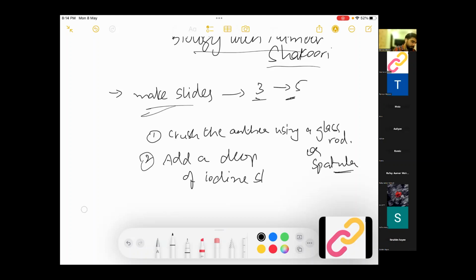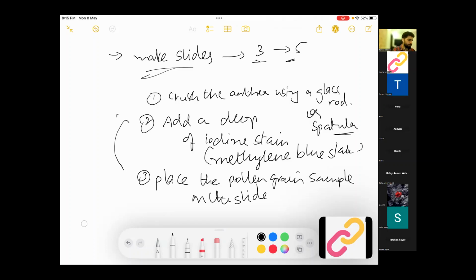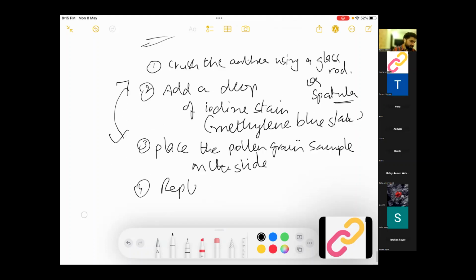But before I go to the table, so I don't forget, I'm just mentioning something recently introduced for the 5090 students, which the 6010 students used to address: how to make slides. Again, I don't know how many of you have been in the lab, but the important thing is that a making-slides question can be for 3 marks or 5 marks. It totally depends on the number of marks given. So what do you need to do?